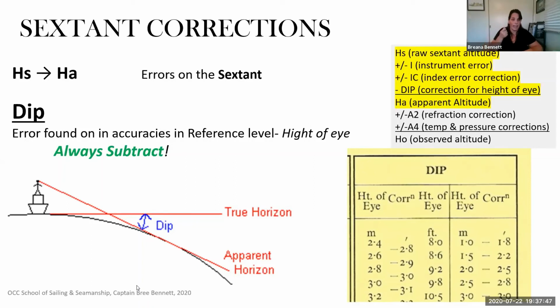My height of eye is going to be different than your height of eye. I'm only 5 foot. You might be taller, most likely. But again, for your height of eye, give or take 1 foot is the same correction. So you can ballpark it a little bit, but all those little tenths here, tenths there can add up.